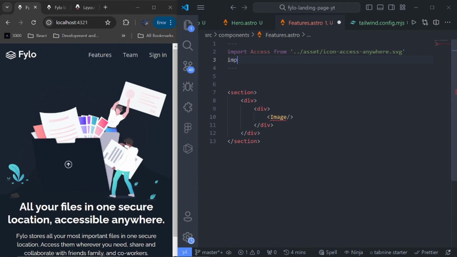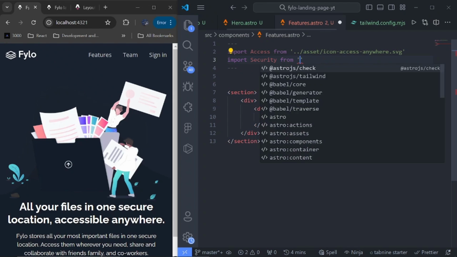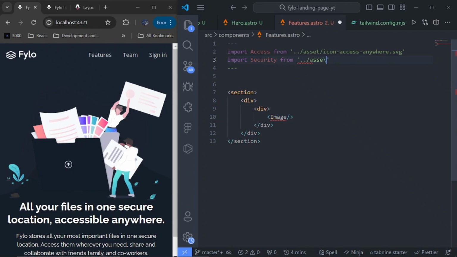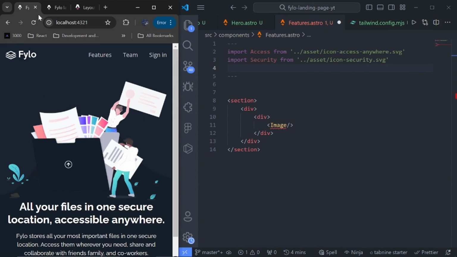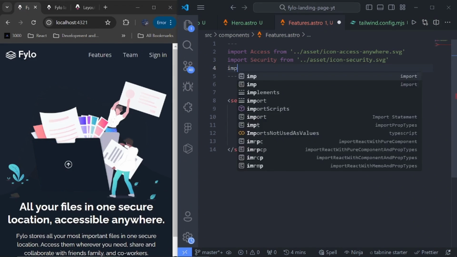Cool. Then we import the second one, security, from assets. Then the third one, I think it's collaborations and files.